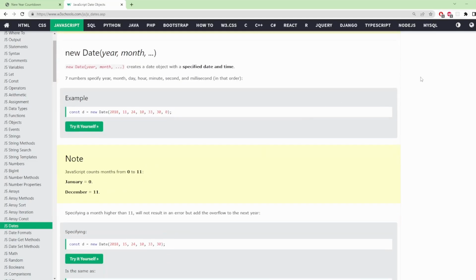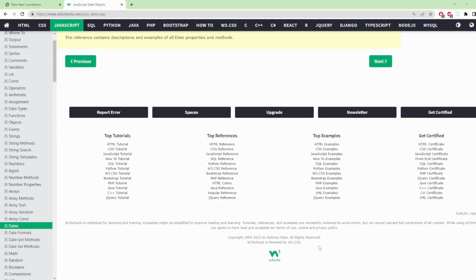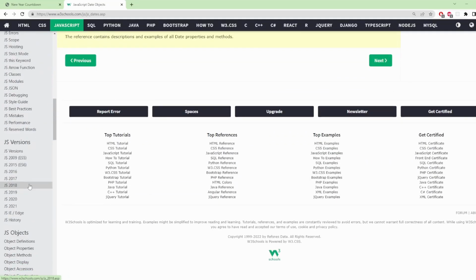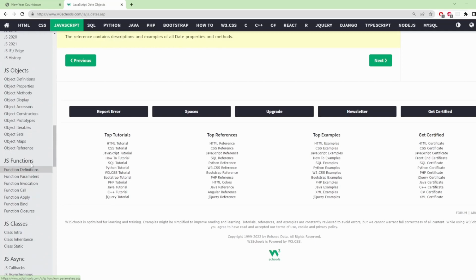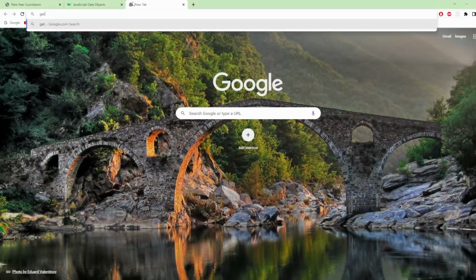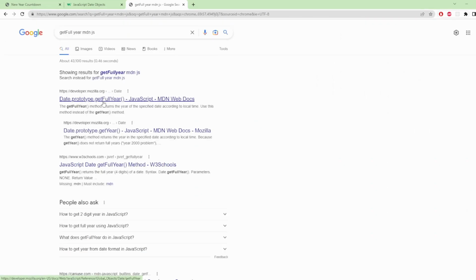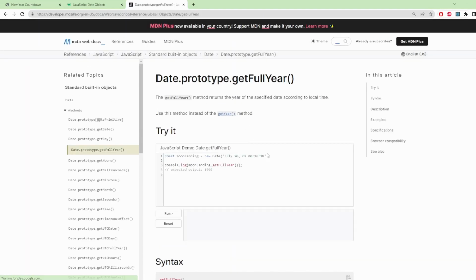I'm not finding it, but you can search it. You can search that get full year MDN JS. So you are going to see that if I want to get the year from it, I just have to use this method, get full year.